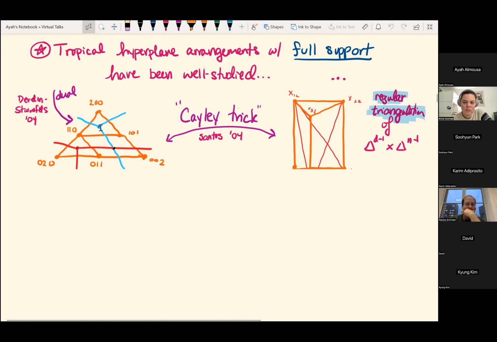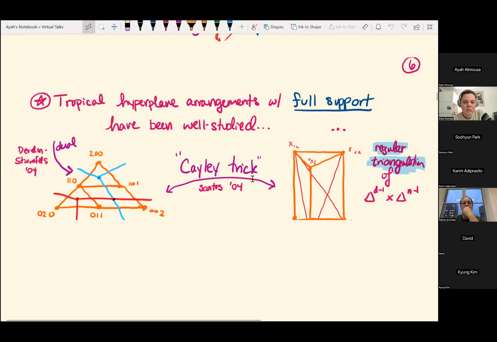You can see here, each apex is now going to correspond to a maximal face. The maximal faces of the arrangement, the way that I cut up the tropical torus, are now going to correspond to vertices. Edges correspond to the rays, and so on. I end up getting this mixed subdivision of a dilated simplex, and this was first observed by Develin-Sturmfels. And via the Cayley trick, this is also related to a regular triangulation of a product of simplices. I'll talk a little bit more about the Cayley trick later.